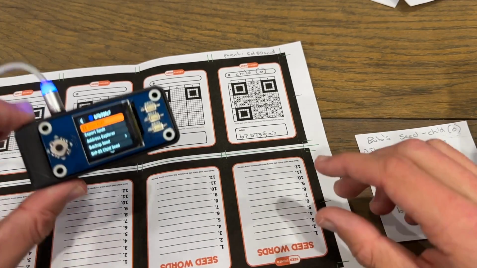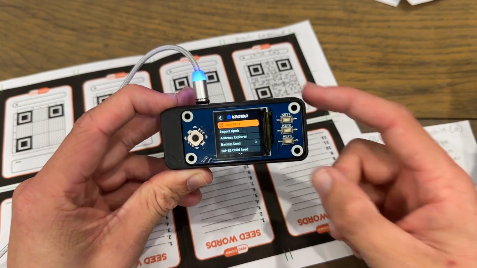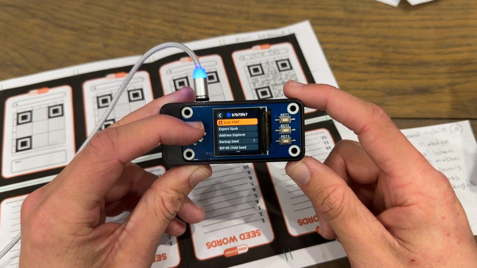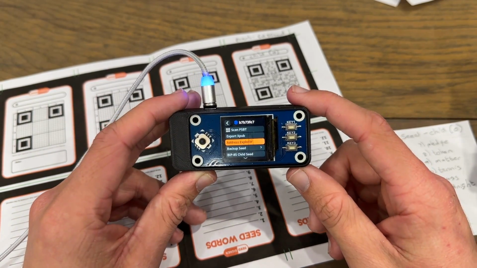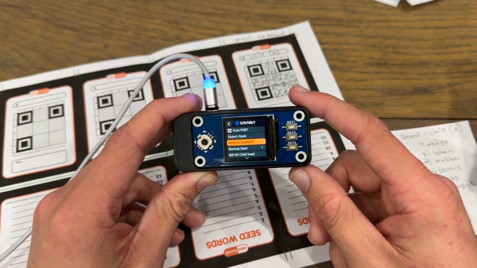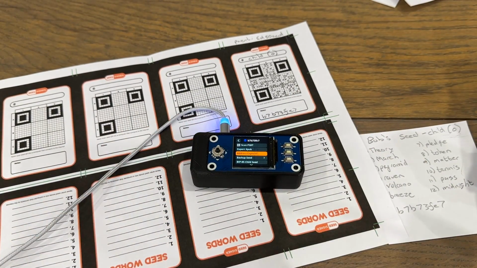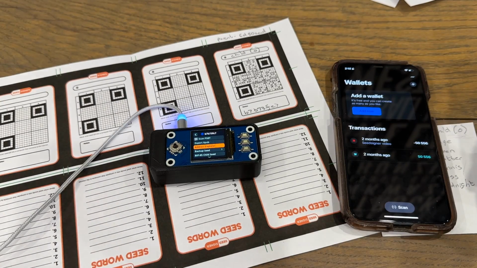Alright, so we now have Bob's seed loaded onto our SeedSigner. What we want to do now is export this wallet onto their Blue Wallet or Sparrow wallet. Since you're setting wallets up for your friends and family, I'm assuming they'll be using mobile. So I'm going to quickly get out my Blue Wallet. Here I have my Blue Wallet. So you would ask Bob to download Blue Wallet on his phone, or whoever you're helping out.